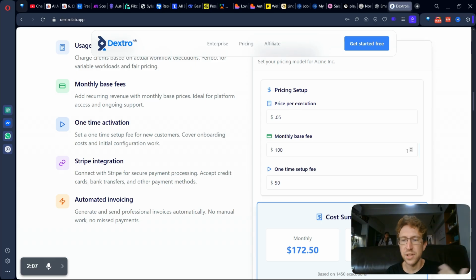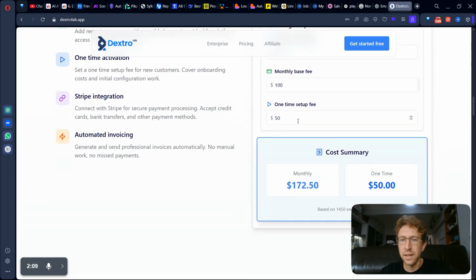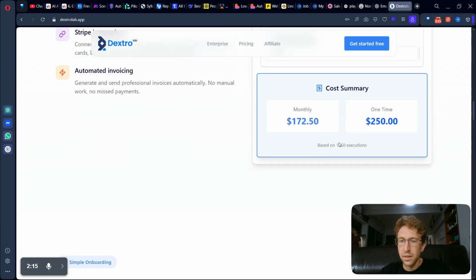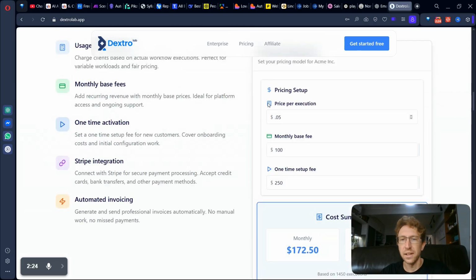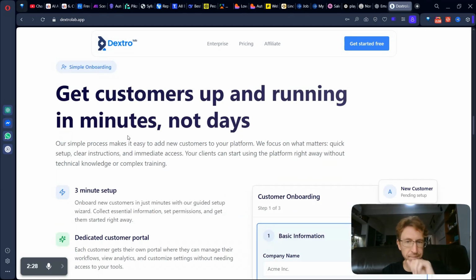So they're going to get charged that automatically every month. And then also you can include your one-time setup fee here as well. So that would be $250. So you can see here, that's how much they're getting charged monthly. And that's based on, I guess, a certain number of executions and then the one-time fee as well. And all of that can be done through DextroLab.